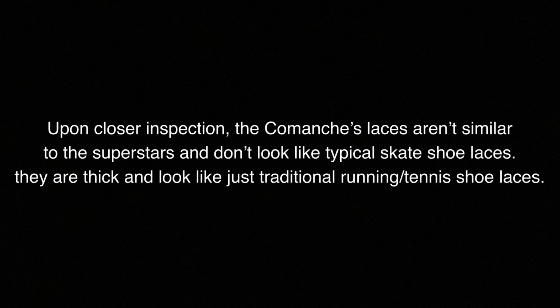Now, the first thing I noticed about it is the laces. The laces kind of reminded me of the Superstar ADV shoes that I reviewed. I'm pretty sure these should be pretty solid.